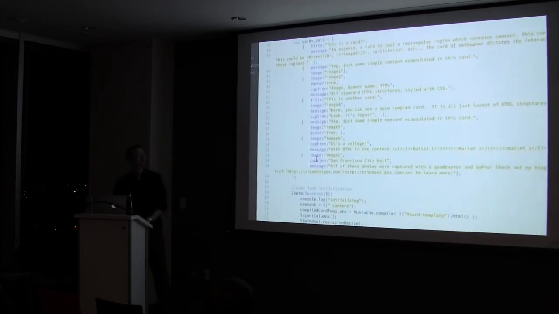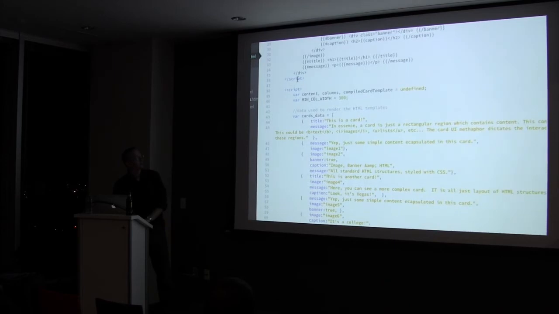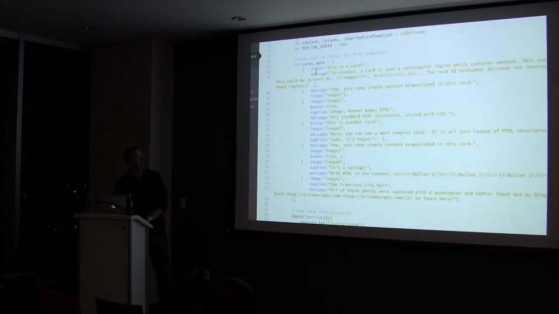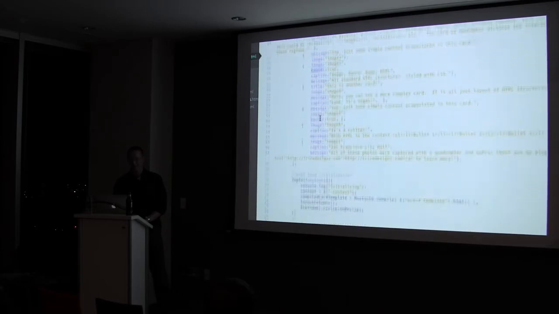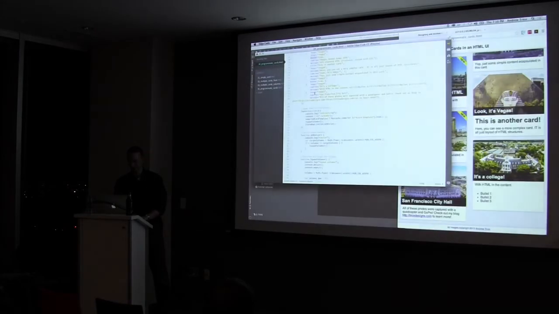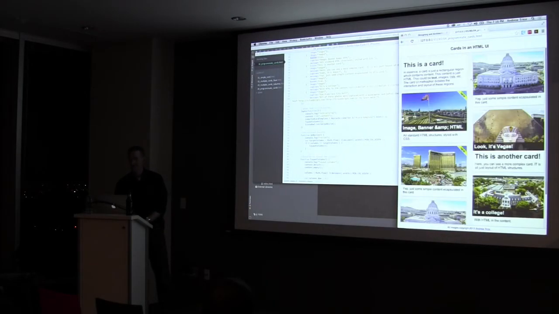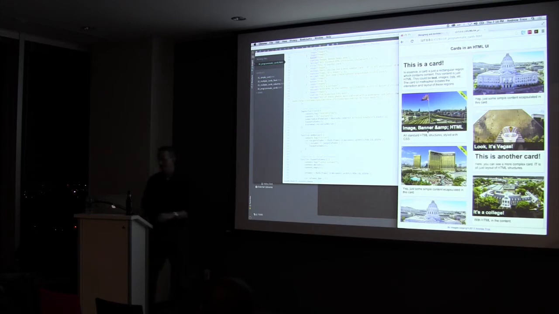And then I've got some script. In the script here, I've got my array, which is cards data. For each item in the array, I've got a title and a message. Some of them have an image, some of them have a banner. You'll notice here, because some of them have images, some of them have a new banner. That's all related to the data that's in the array.